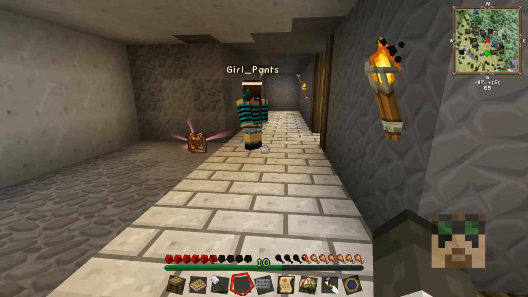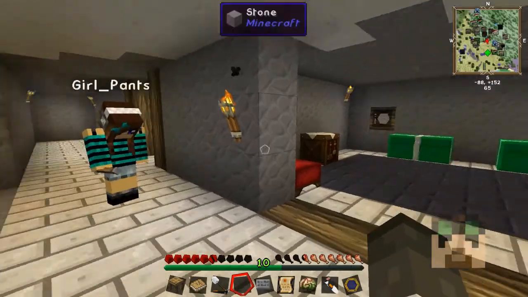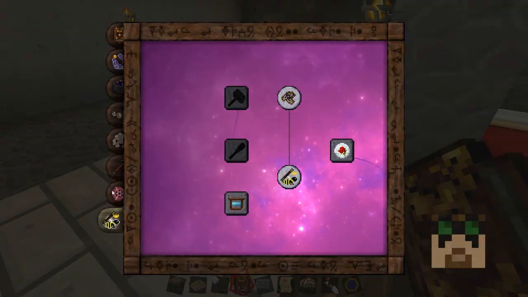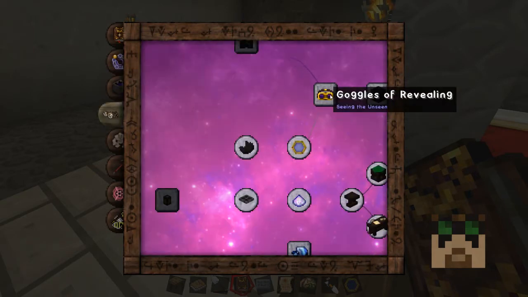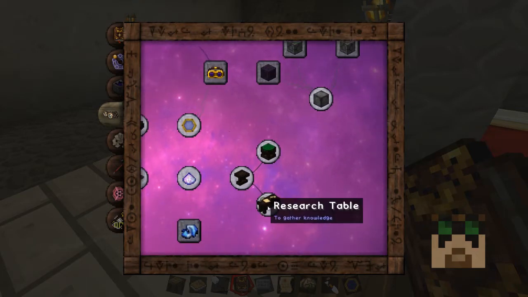Oh, hello. What are you? Do I take this? Yep, it's yours. What is it? Oh, it's a Thaumonomicon. That's your new Thaumonomicon. Yay. And if you look at it, it's got tabs now, because there's so much stuff in it. Oh, dear God. Goggles of Revealing are really cool. We've got to figure out how to make those.